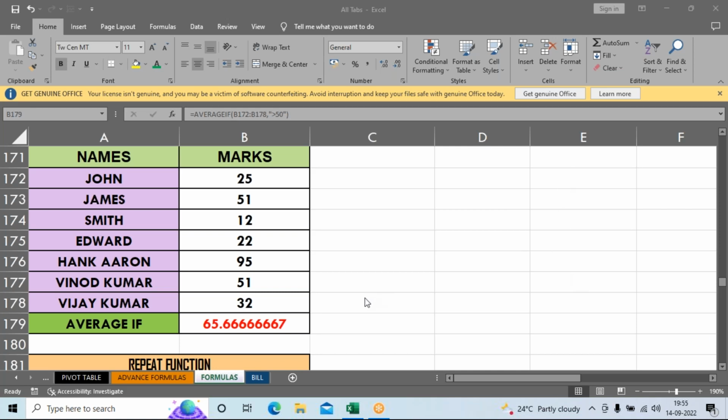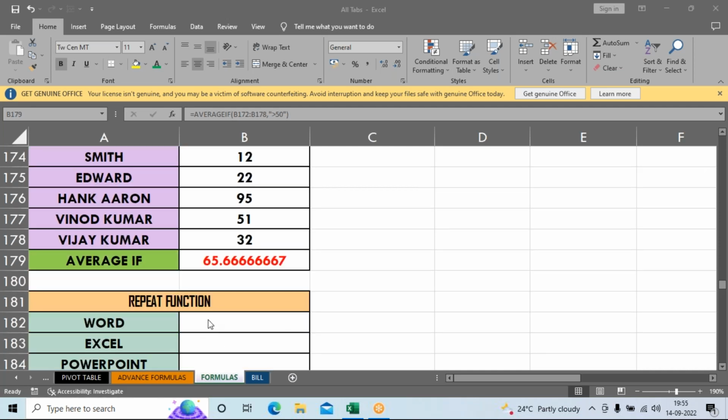No doubts, girls, in today's class? I hope you understood today's class. So in tomorrow's session, I will cover the logical function, and then I will start with the repeat function. Still, the formulas are there.